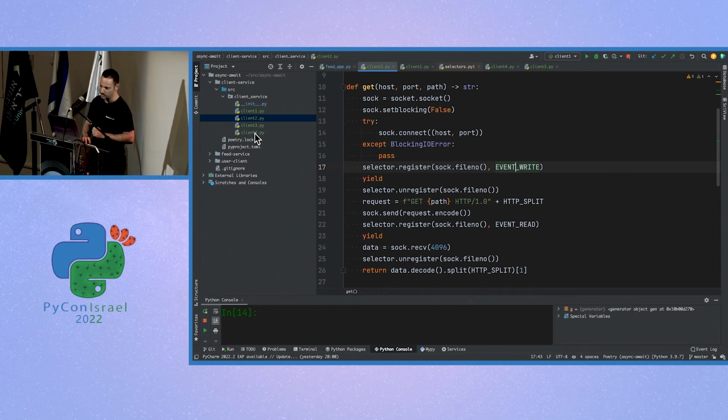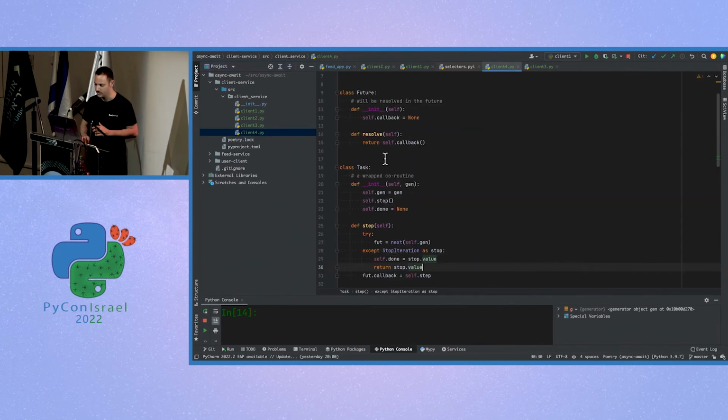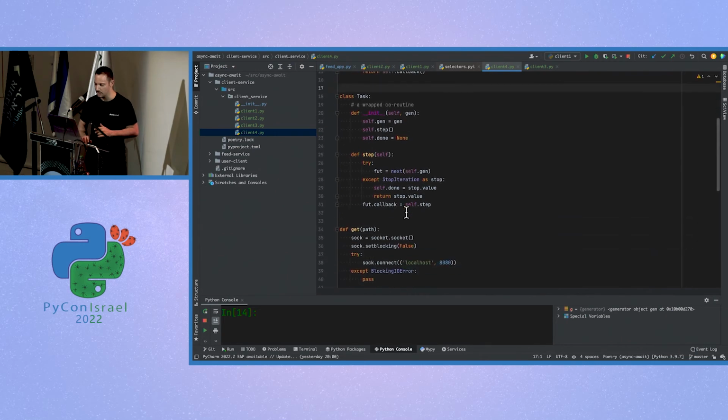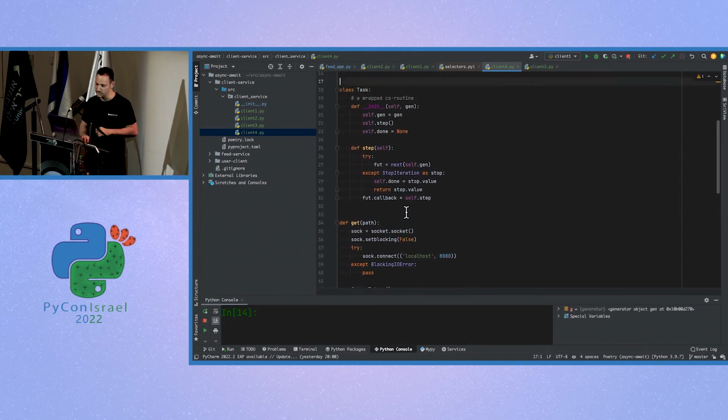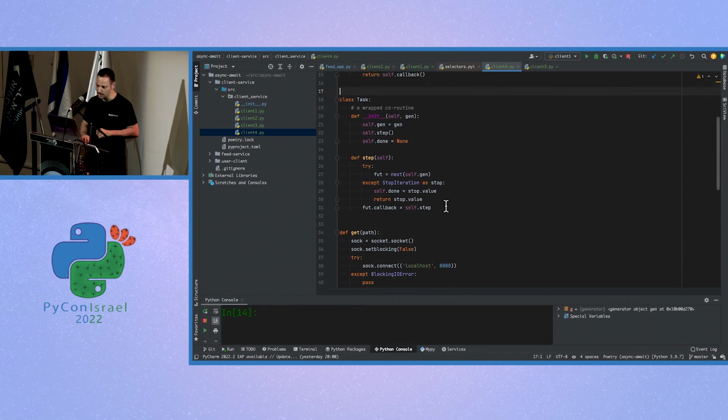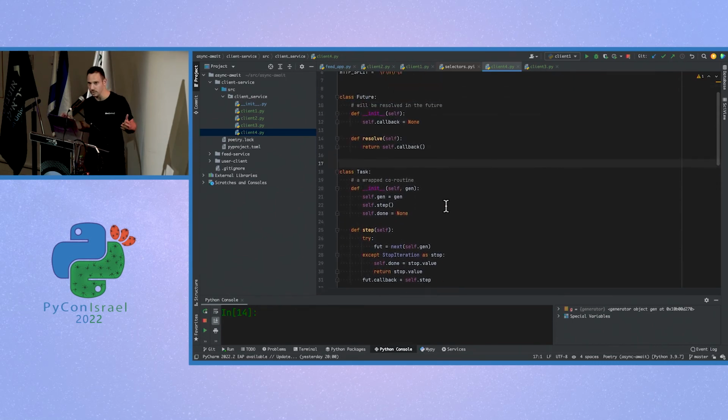And now I want to move ahead to our full framework. Yes. Okay. Now we've got that same get, but we want to introduce two synchronization classes. We are introducing the class of future. Future is a very well-known class. It exists in JavaScript, where it's called promises. In Python now, it's part of the standard library. But a future is a very simple thing.